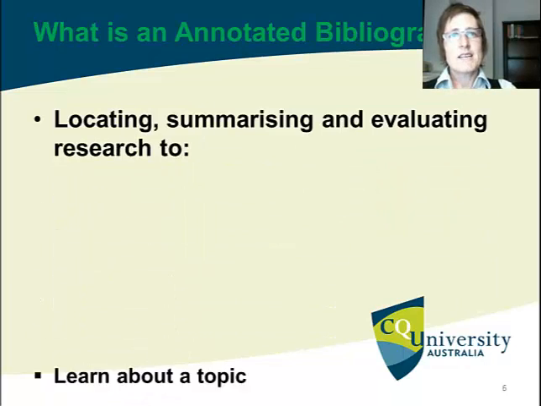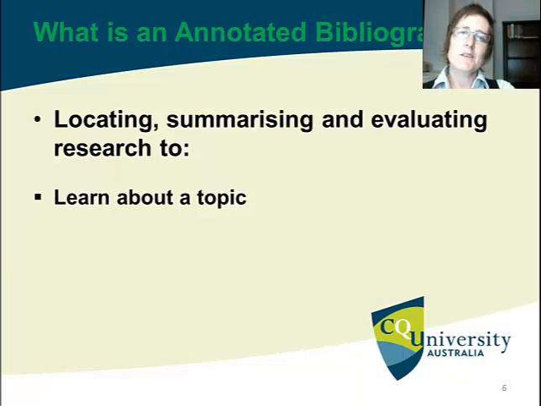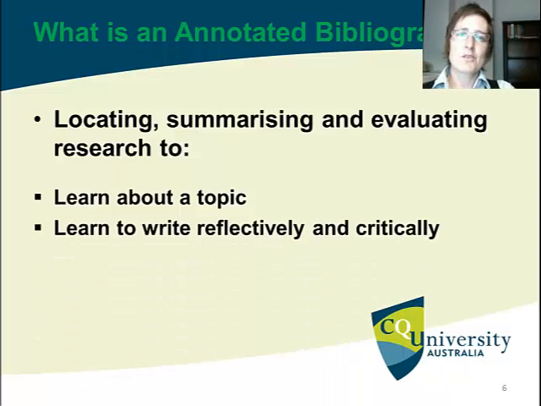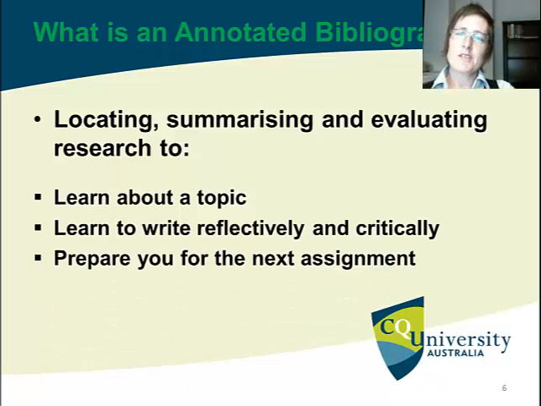Okay, so an annotated bibliography is finding information, being able to summarize and then evaluate that information. We do it to learn about a topic, to learn to write critically and reflectively, and often, as I mentioned, it's linked to a second assignment. So the annotated bibliography might be your research for a second assignment. If that's the case, we need to know the questions and the things that are being asked in that second assignment, because that will dictate the kind of sources that we need to find. And they'll help us to know really how relevant those sources are.